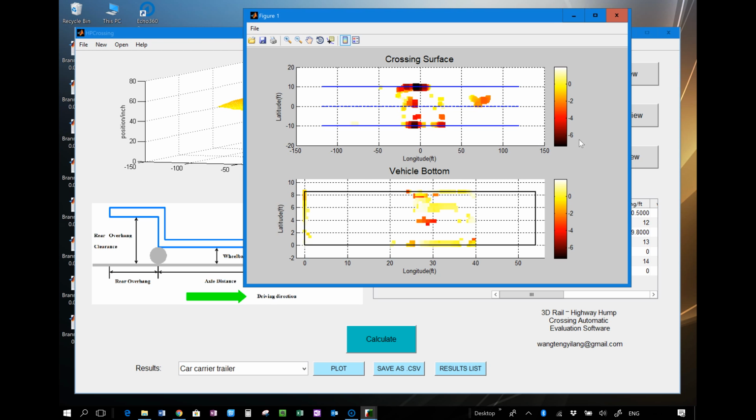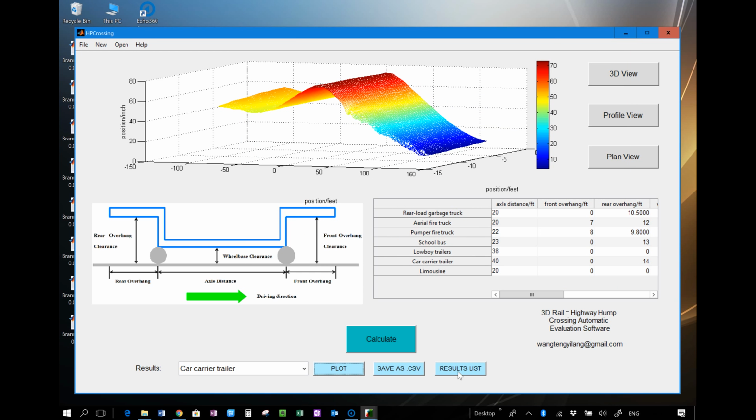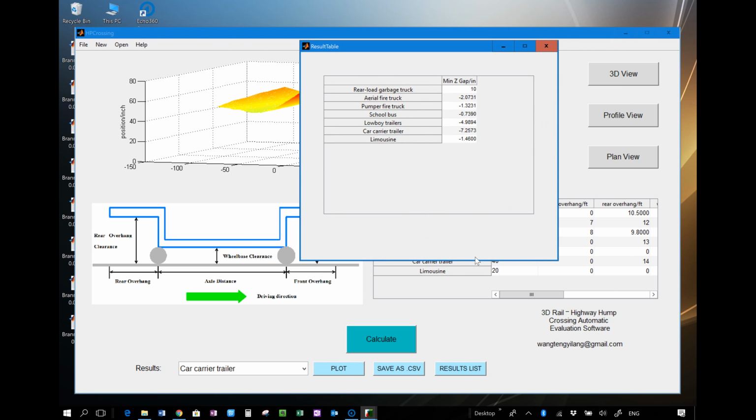The top view here is for the crossing surface, and the bottom is for the vehicle bottom, to show which part of the vehicle bottom has the most dangerous area to be contacted at the surface. For all the vehicles listed here, we can see which vehicle has the most dangerous situation for this particular crossing.